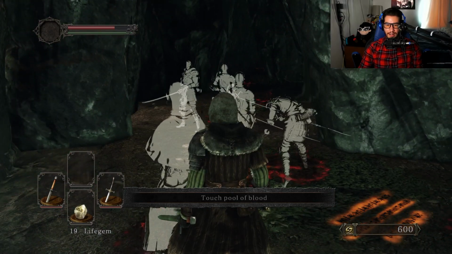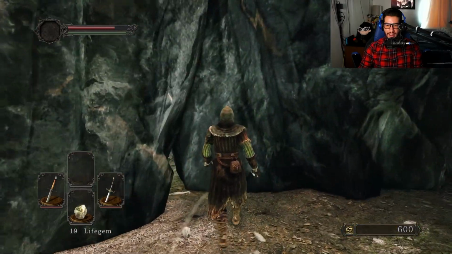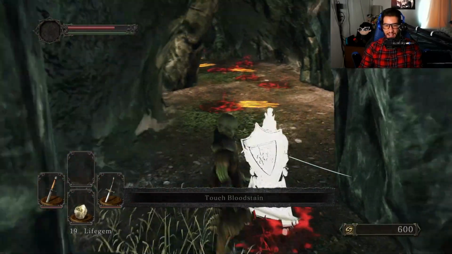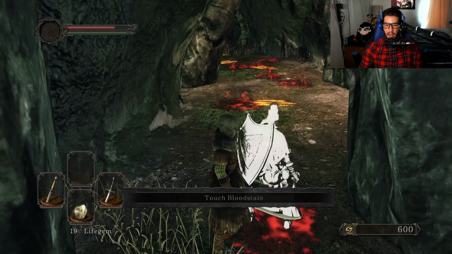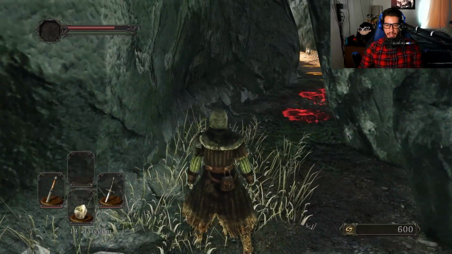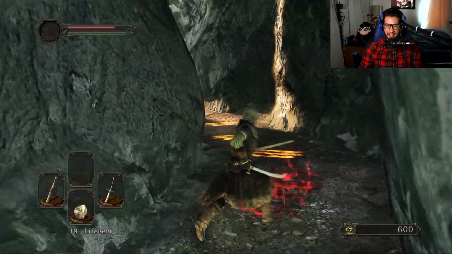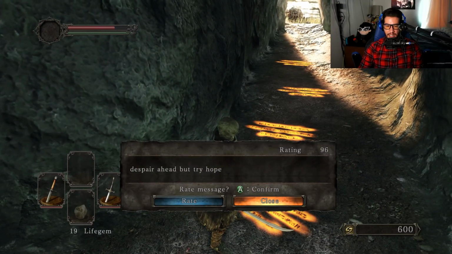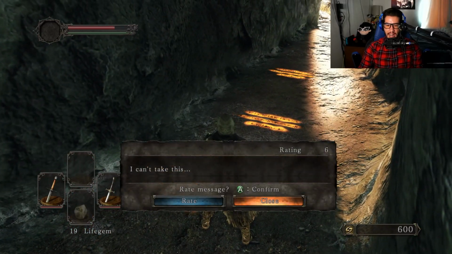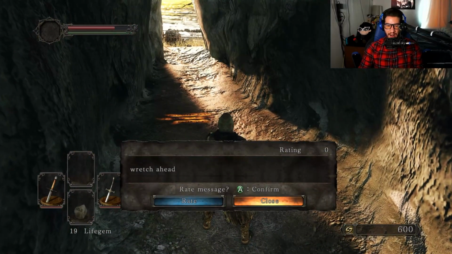What the hell? Oh, now I'm scared. I'm so freaking scared right now. And you're laughing. I am laughing. Okay. This is hilarious. Because I'm so happy to see this. I really am. What the frick? What is in here? It's going to pop up from behind me, isn't it? Where is it? I'm just so happy. Despair, but try hope. What the frick? I can't take it. What is in here? I'm terrified. I'm so happy to see this.